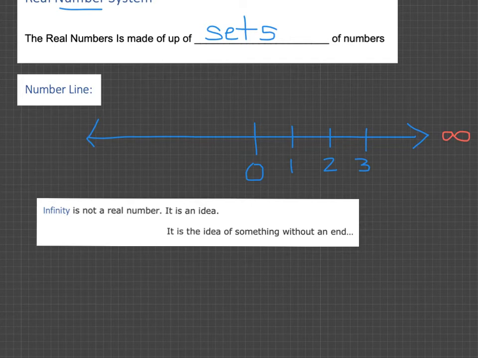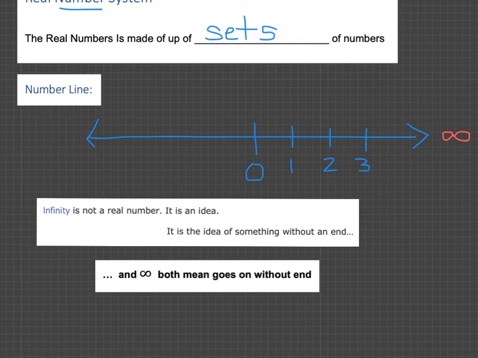So let's talk about infinity a little bit. It is not a number. It's not a real number. It's not any other kind of number. It's just an idea, and it's particular in the idea that something has no end. It is unbounded. It is going to continue to go on and on and on. And we use that infinity symbol to stand for that. And also the dot, dot, dot, we call that an ellipsis. If that is after something, it indicates that it's going to keep going and there is no end that we can identify.